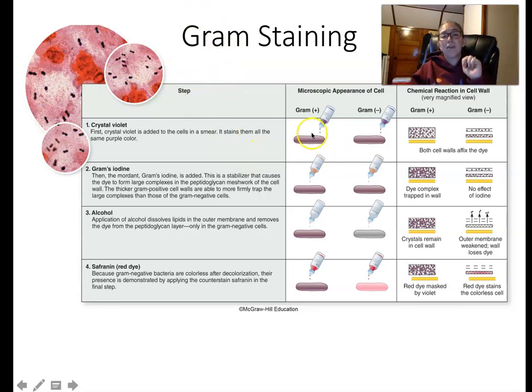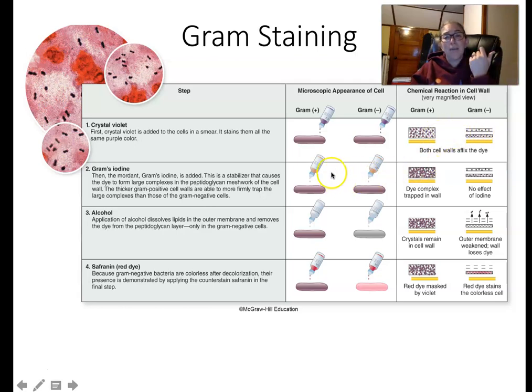The first dye is called crystal violet, and crystal violet is like a deep blue color, like a dark violet or blue. And if you add this to the cells and then you wash it off with water, the water won't wash it all away. It'll wash it away from the environment, but it'll stick to all the cells and make them all purple. So you could just stain everything. That would be a simple stain, staining everything with crystal violet and then just looking at it, okay? Because the crystal violet goes into that peptidoglycan cell wall layer of both types of cells and even into the outer membrane a little and sticks there, okay?